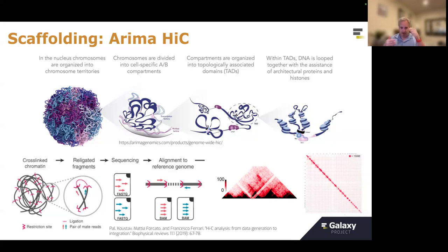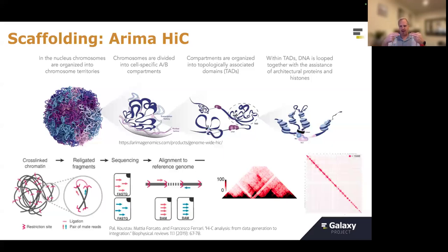So from these pairs of reads, we can build a contact map, which measures how often there is a pair of reads where one piece is mapping here, and the other piece is mapping someplace else. Most of those contacts are going to be in cis, nearby to each other on chromosomes, and that will be great data for scaffolding.